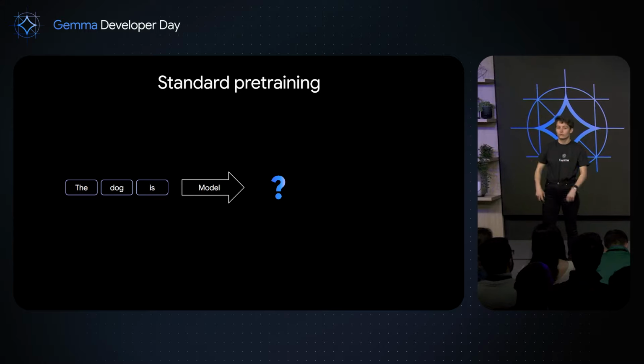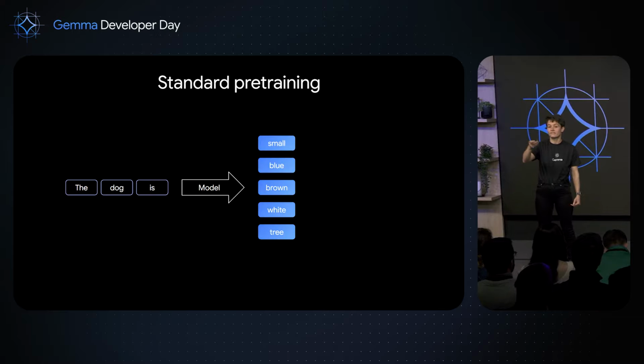Well, you have a sequence of words. For example, in here, "the dog is", and the model will try to predict the next one, which will appear in the text. To do so, it will predict a probability distribution over its entire vocabulary. If you remember Alex's presentation earlier, the vocabulary is given by the tokenizer, and we are talking about hundreds of thousands of tokens of possible words. So in this case, the dog can be small, it can be blue, kind of unlikely, it can be brown, white, it can be tree, because tree is a token in the vocabulary too. It could also be a Chinese character, a number, it could be many things.